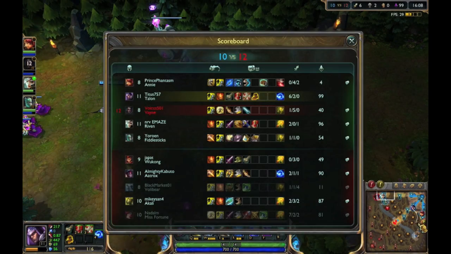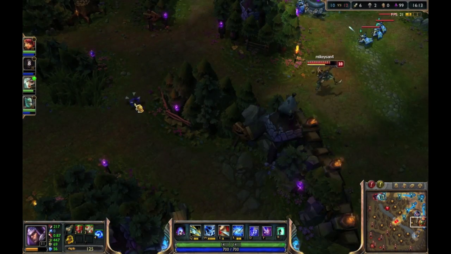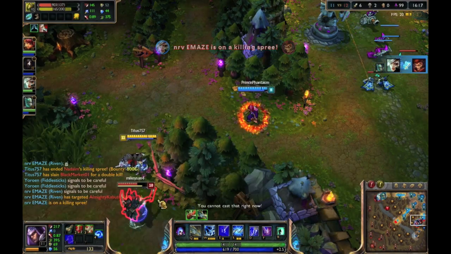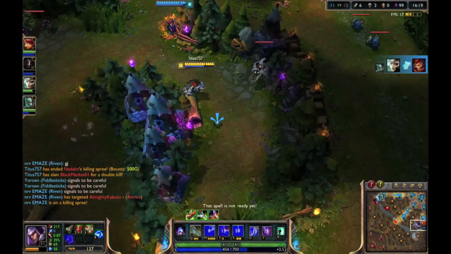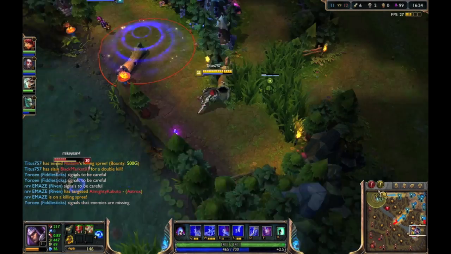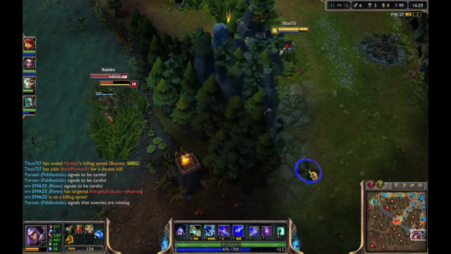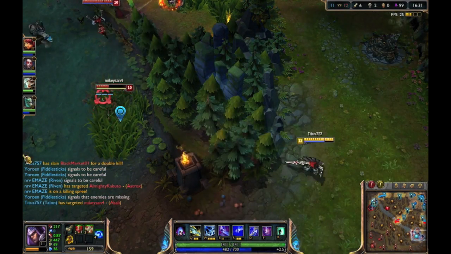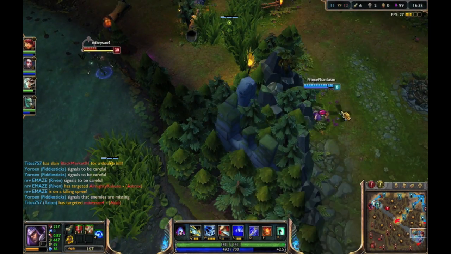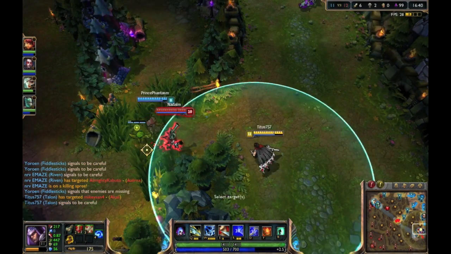Who did Akali kill? Vayne? Goddamn, man. Well, I'm gonna be right here to cut her off. I knew she flashed away. Alright, she's gonna make it out. I know they're gonna try to fight us here, so we should probably get back.